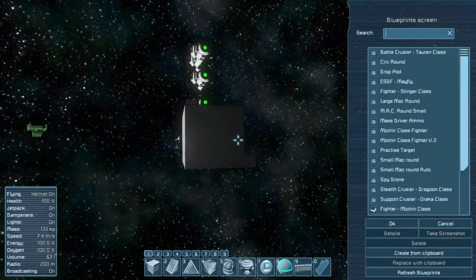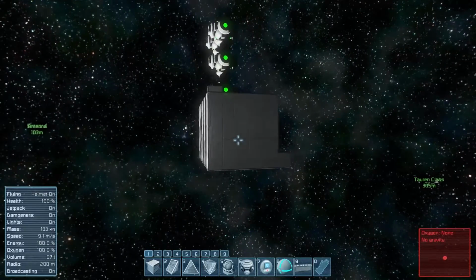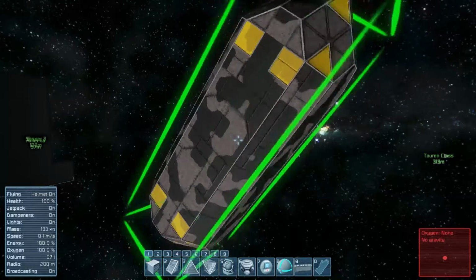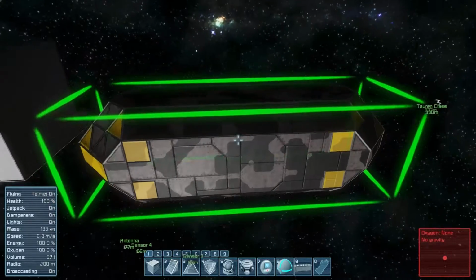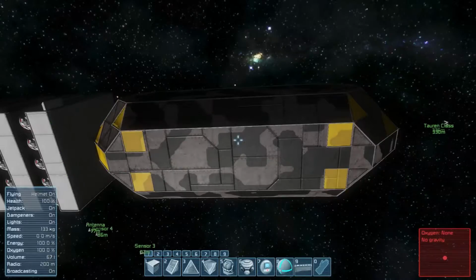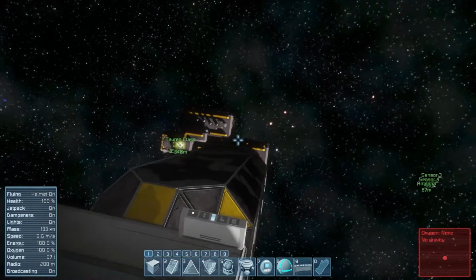Whereas the projectile for this one is made out of all heavy blocks with a buttload of space balls inside. So it is very resource intensive, but it is also very powerful. Let's just line this up here. There we go. Is that even gonna hit the ship? No, it's not. It's gonna go right over top.